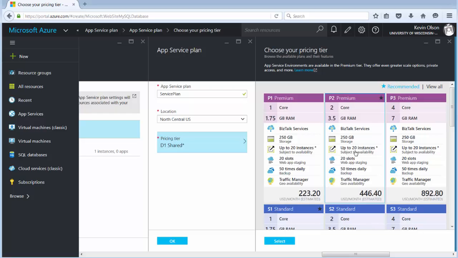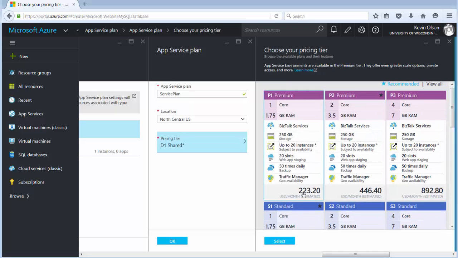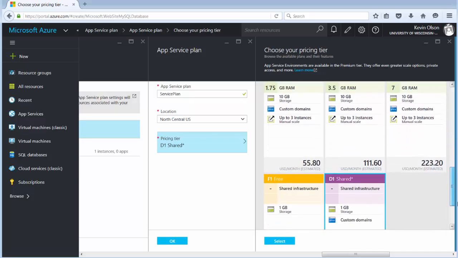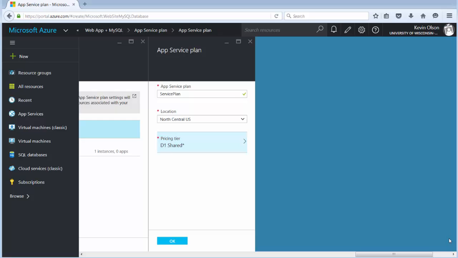That would be if your web server is getting overloaded, Microsoft Azure will automatically add in another web server for you to increase your throughput. And then it gives you an estimate on how much this is going to cost. Well, the premium packages here look, I mean, $200, $400, almost $900. What we want is way down on the bottom, this D1 shared. So you can select that and then click select.